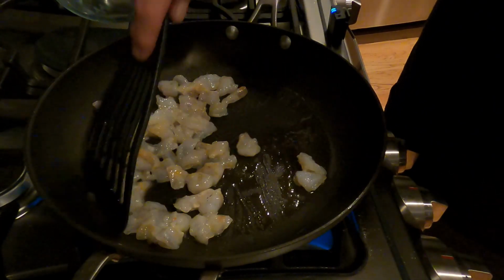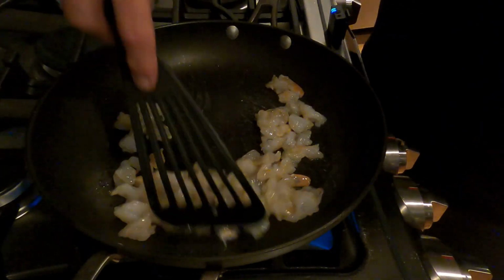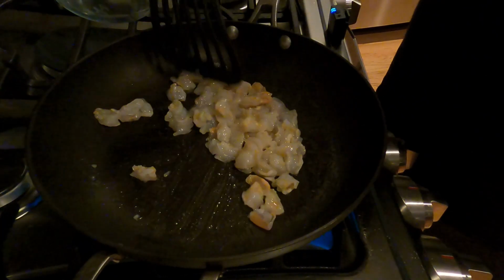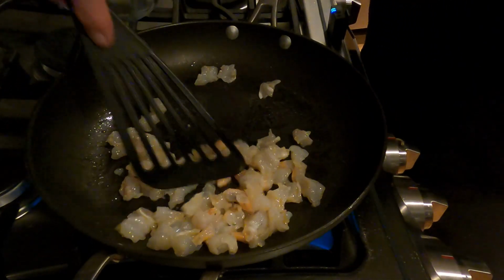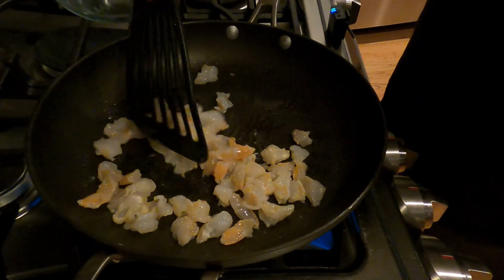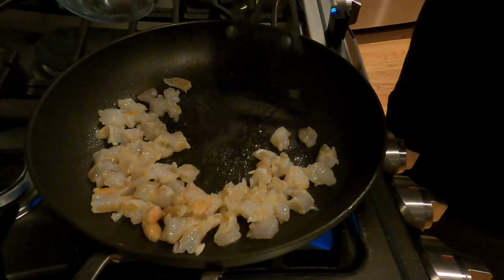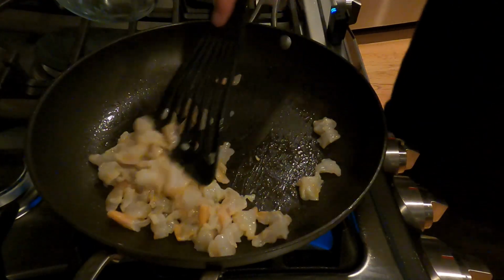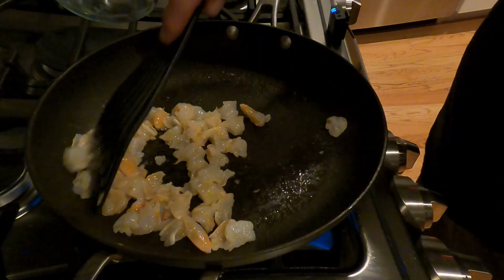And notice the color is changing quickly on these pieces. I'm not going to stop moving it. I am just going to keep mixing and moving, mixing and moving, and just getting some color on this. So what I'm going to do as well is when this is done, I'm not putting it straight into my ceviche because that's cold and I want it cold. So I don't want this hot shrimp going into it.